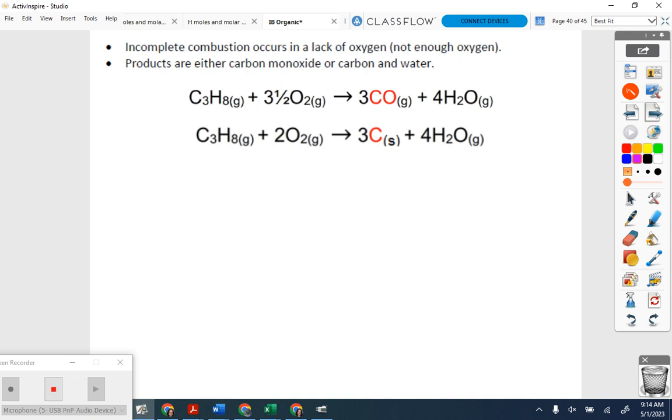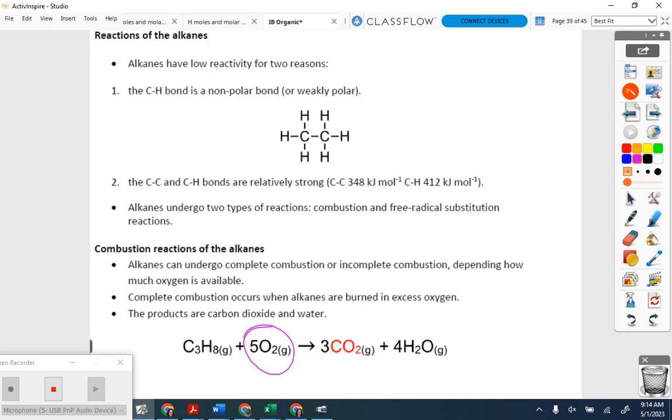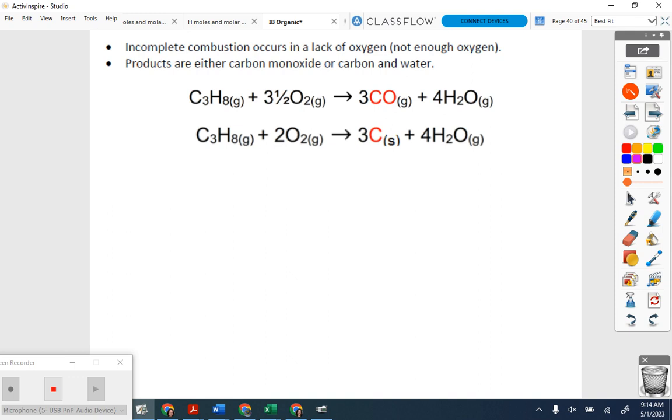So you need to be able to write all three of these possible products of combustion. The main one is just carbon dioxide and water. In all cases, it's your alkane or your hydrocarbon and O2 as your reactants. The products depend on whether we're talking about complete combustion, which is always CO2 and water. That's what we taught you in Honors Chem. And then incomplete combustion can be carbon monoxide or just carbon because it doesn't have enough oxygen to make the CO2. And then obviously balancing them will be a little bit different depending on which one it is.